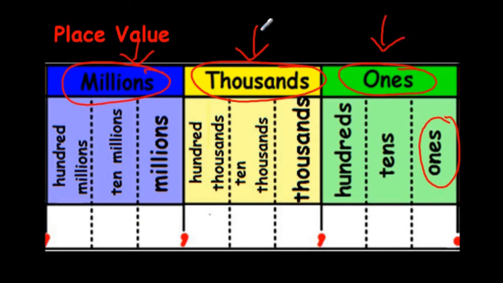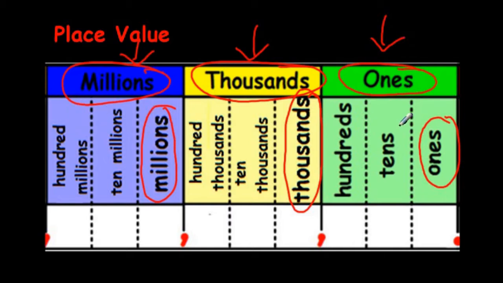So let's look at the house of thousands. The first room belongs to thousands because it's the house of thousands. Let's look at millions house, and the first room of the millions house is whose? Very good. It's millions' own room. Did you see the pattern? How it is repeating itself?